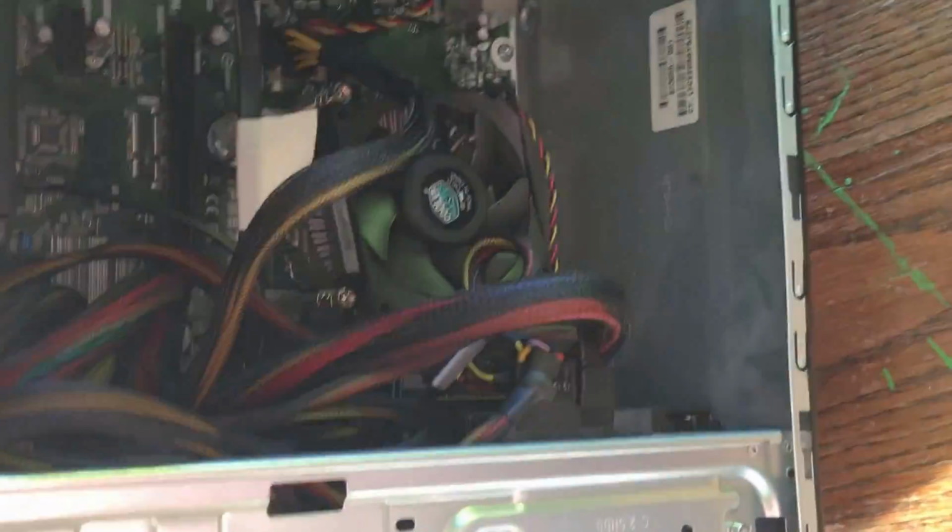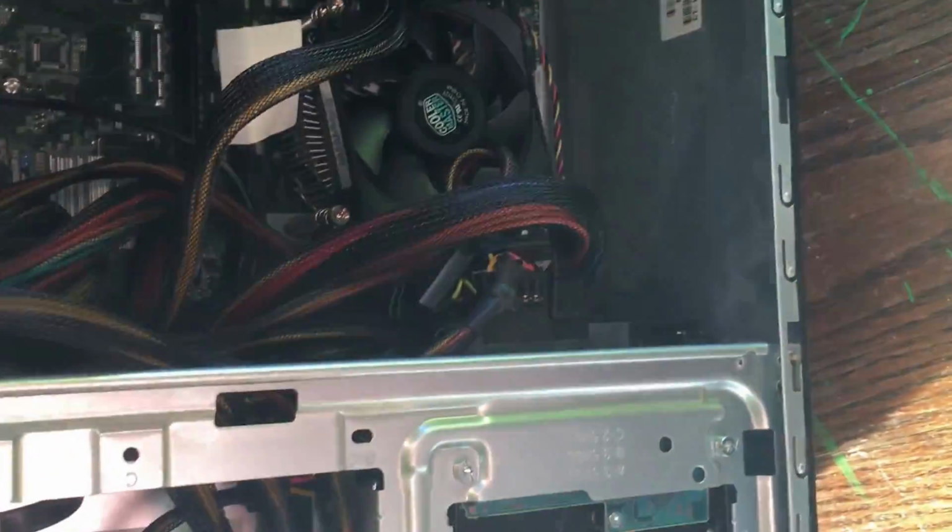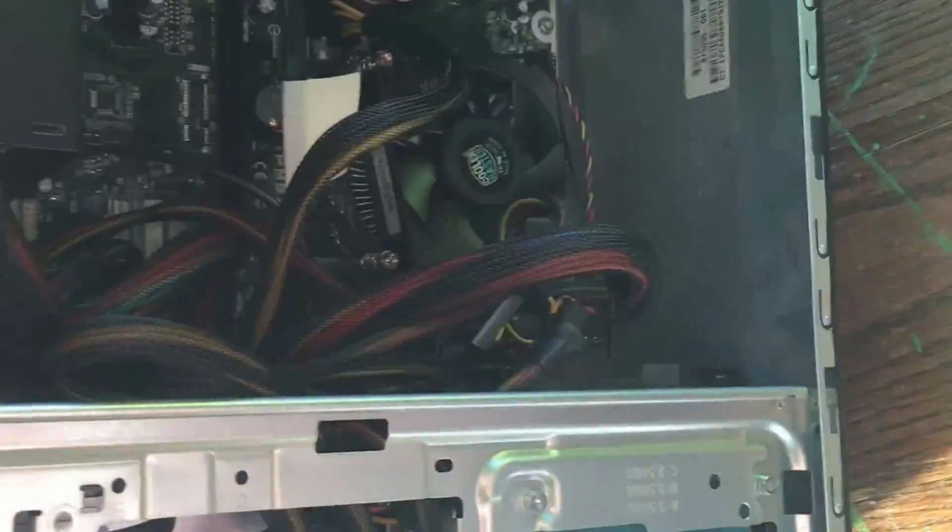So basically, you should clean your computer out about every 2 weeks. Just take off the front side panel and hose it down with this. My voice just got really deep and weird. Just spray, go to town, just make sure it's clean. You should clean out your PC every 2 weeks.